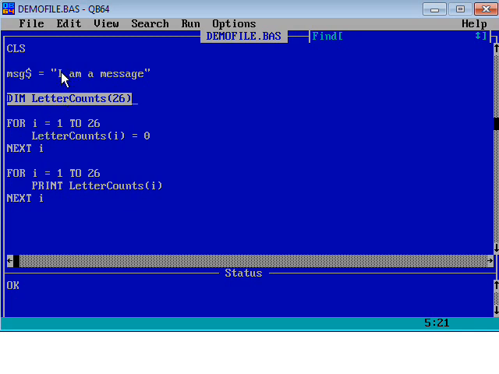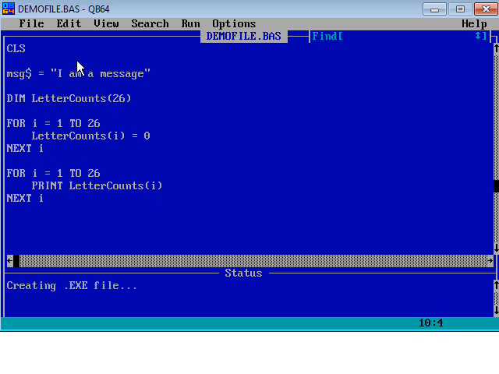So how many of each letter has this message got in it? I'm going to write some code to do that kind of analysis. Initially, we go through the loop from 1 to 26. Let's set all the letter counts to 0 to start off with, and then at the end of the program we can print off all the letter counts again and see if they've changed. Obviously I haven't added the code yet to actually do that.